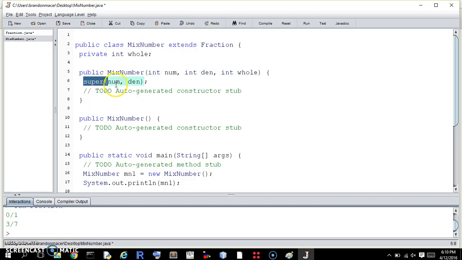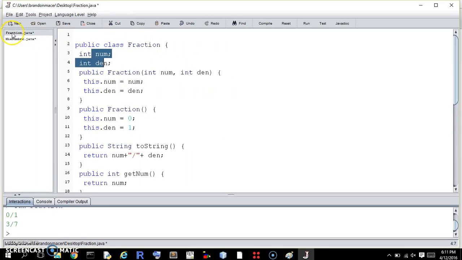Super is pretty awesome. Super allows you to refer to the above class. So super open is going to call the constructor. Now, we're going to call the constructor and pass along these two values. So that refers back to whatever this is, fraction.